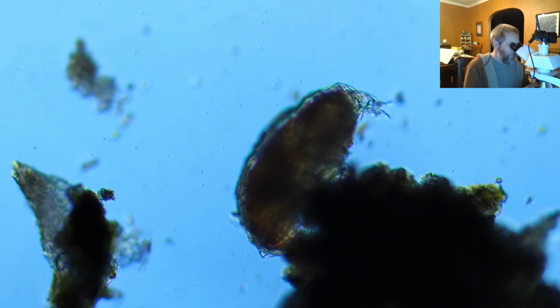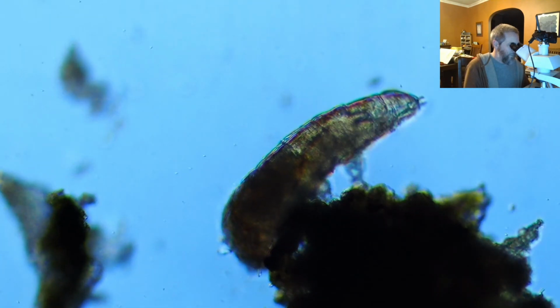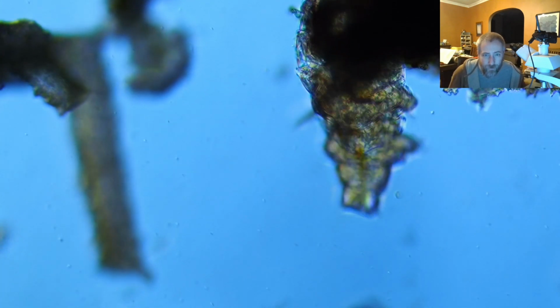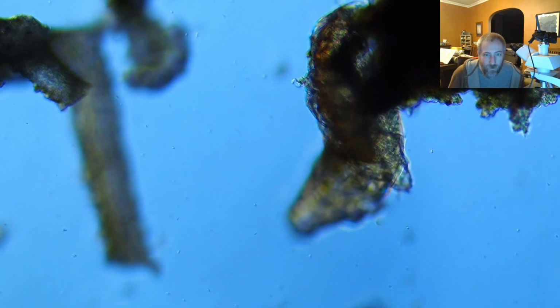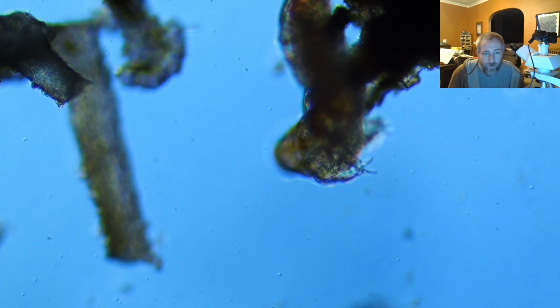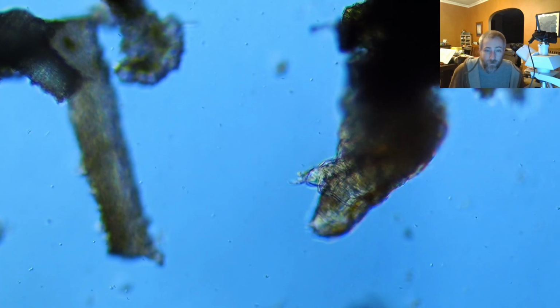So your question was, how can you tell the different species apart? In the scanning electron microscope, their characteristics are pretty distinct, and I would actually argue that probably a specialist could tell you from a light microscope for the most part. The shapes of their mouths, their heads, their coloration. Some of them, like this one, I think is armored. If you look at the exoskeleton, it's really heavy. Some of them have a transparent exoskeleton. But like all things, when you're trying to tell species apart, there's a combination of ways that you could do it.